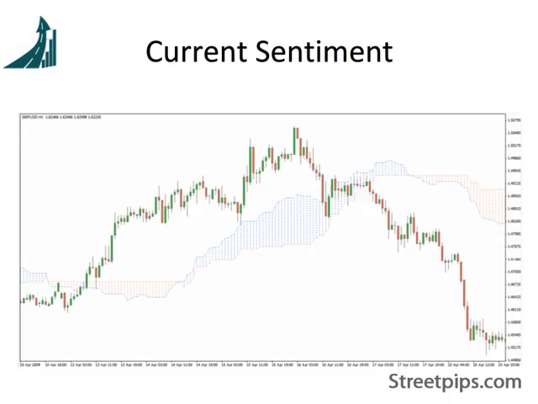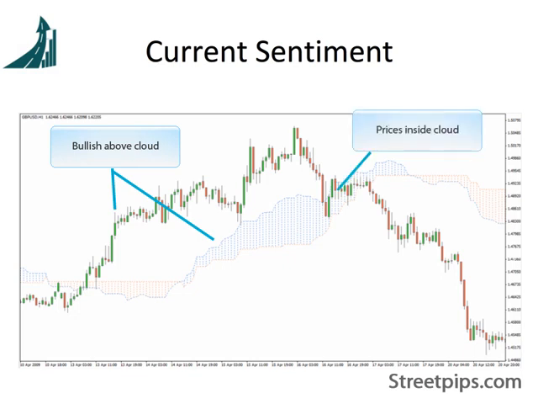To the left of this chart, we very quickly discern that price is bullish, because prices are above the cloud. And we see how the cloud served as a support zone for prices, before they entered the cloud. While inside the cloud, prices are consolidating as the market finds a direction for price. Once the price broke below the cloud, prices are visibly bearish, with the cloud serving as resistance.